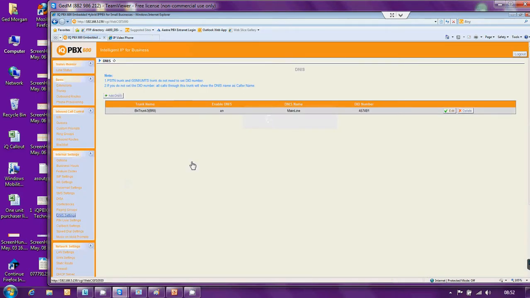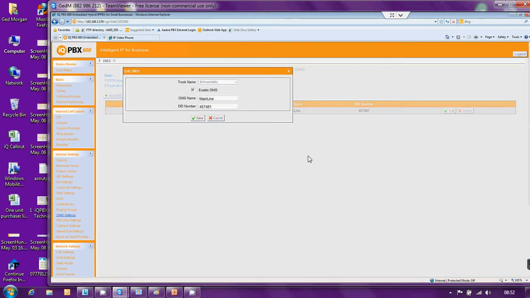DNIS. This is where we can give a name to an inbound phone number. So, for example, one I created here, a DDI, we've named it mainline. So this is our mainline number.